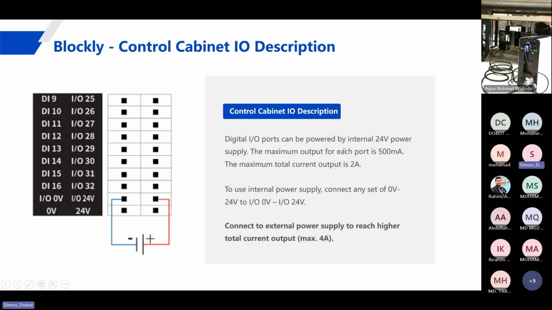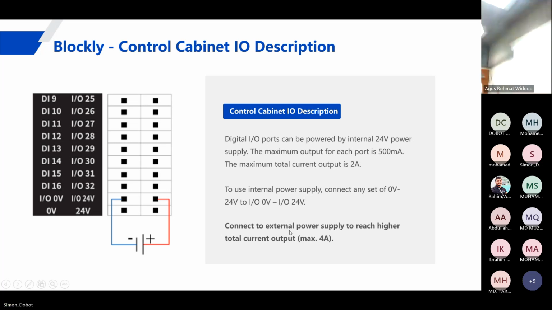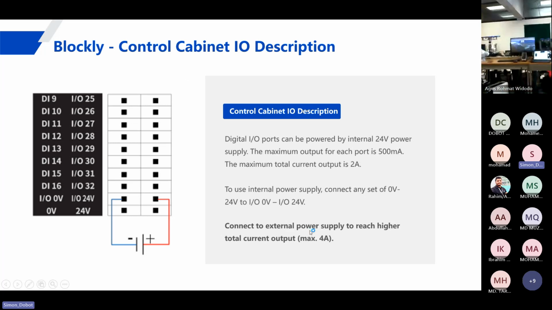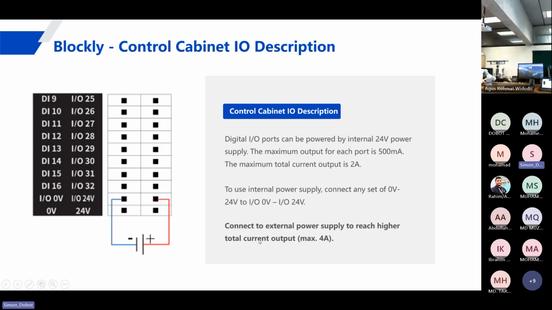Here is an example to connect to the external power supply to reach higher current. The max is 4 ampere. If there's a power supply from external, you can connect to IO24 and the IO0 here directly.